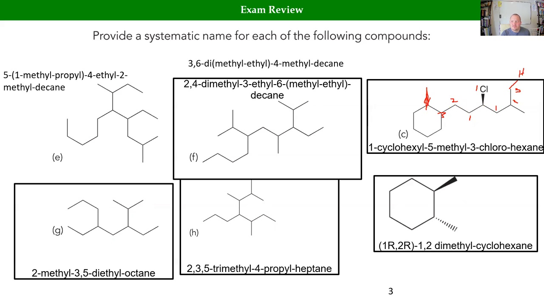Does that make sense? Okay. Yeah, it does. But I felt, we can talk about this later, but in the book, it talks about setting a priority, like the three, whatever each one is attached to, and then you compare them. The tiebreaker would be when the second carbon out is attached to two carbons and a hydrogen, whereas the other third carbon is attached to two hydrogens and a carbon. So technically the one on the right I would think would be higher priority. So that's why I'm confused.